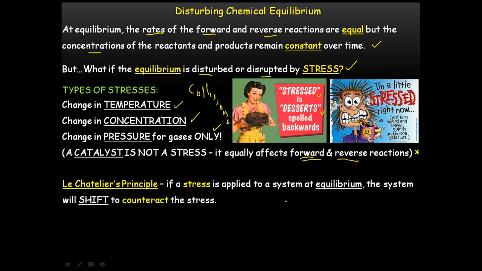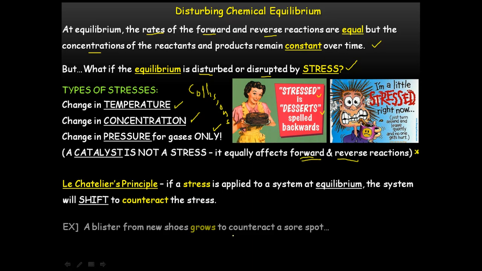Okay, and again, this is something we do all the time. Even now during this crazy time, what do we do? We react to stress. Stress is placed on us, and what do we do? We respond by doing something about it to try to remove that stress. Well, reactions are the same way. Nature is the same way. Nature will react in a way to remove that stress. Okay, and that's what Le Chatelier's principle means.